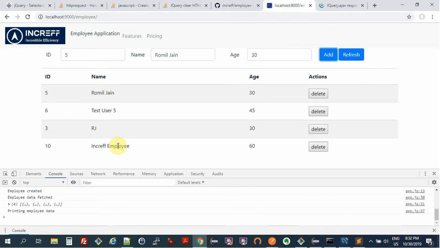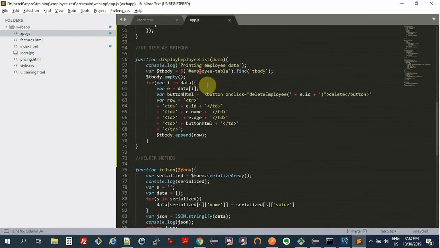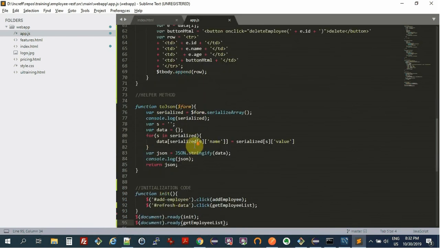So this is how you can create an application. There's lots to learn in terms of interacting with Ajax, a lot of syntactical things, a lot of tricks that you need to use, like dynamically creating HTML and appending it.